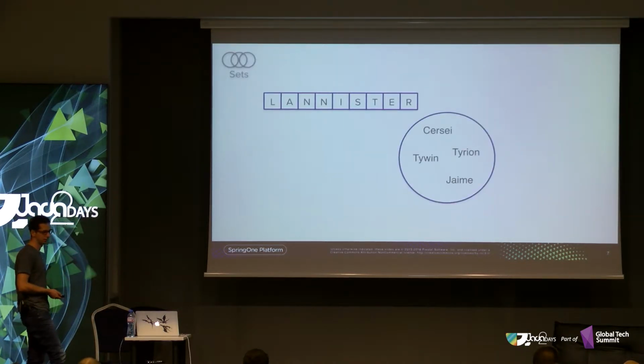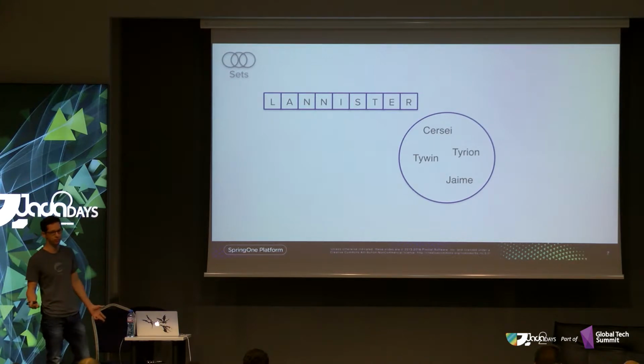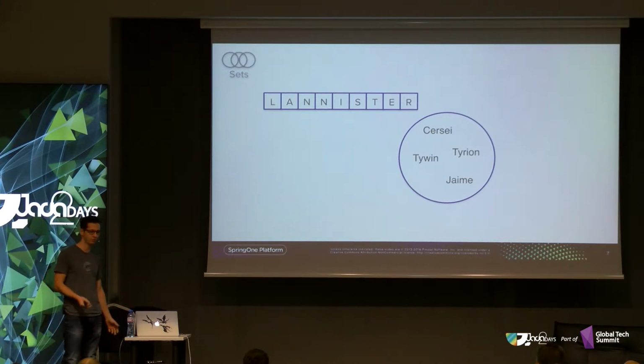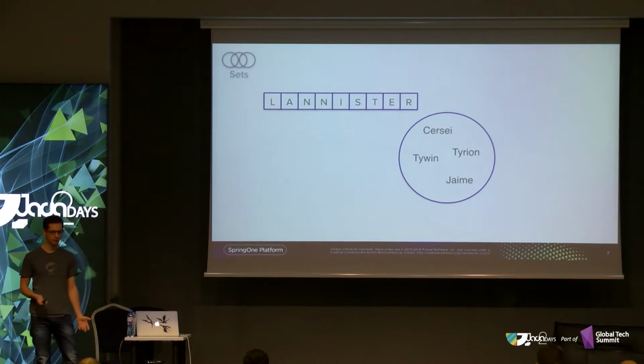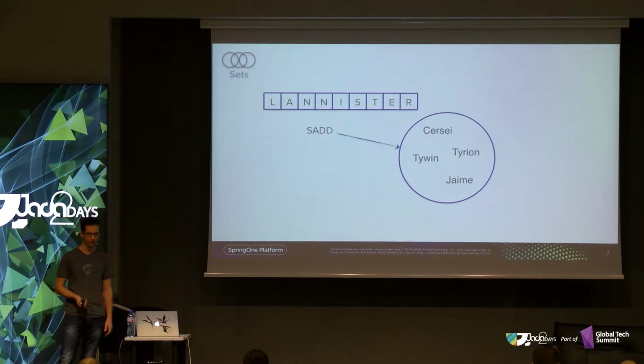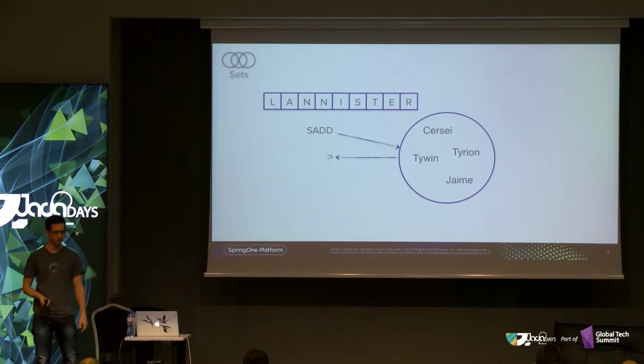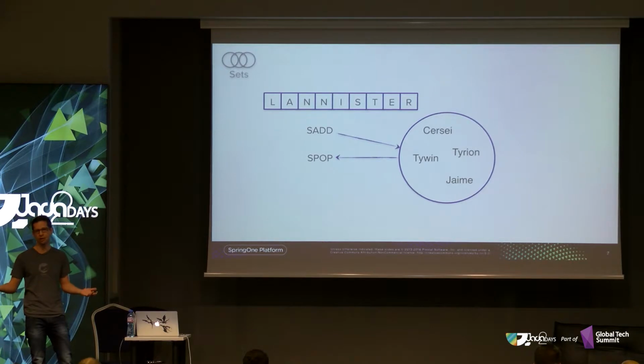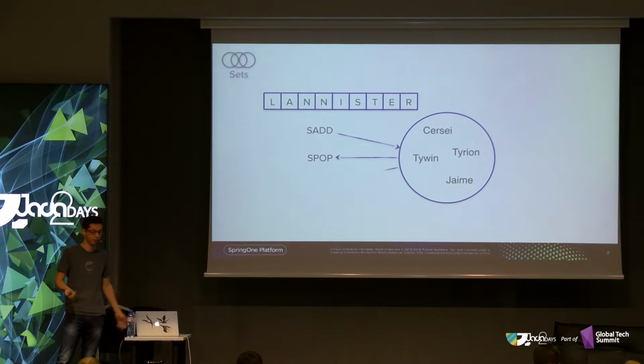Sets. Sets are, as well as lists, pretty similar to the stuff we have in Java. So no duplicate objects in there, no order for those sets. We got sorted sets as well. You can basically just add stuff there, and pop will give you just any object from the set. You don't know which, but it will give you one.